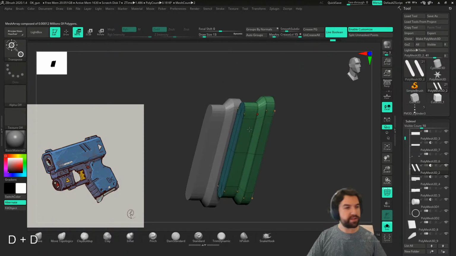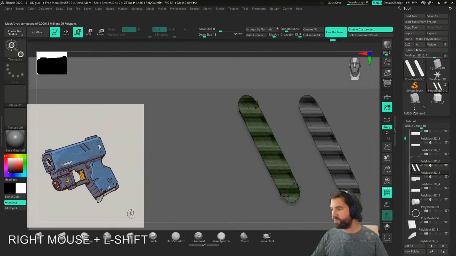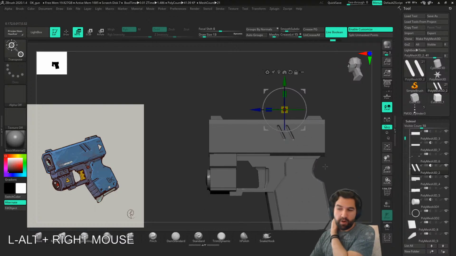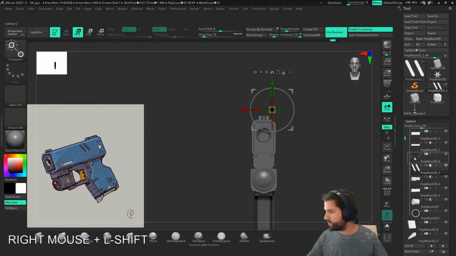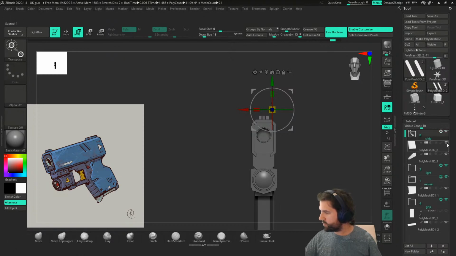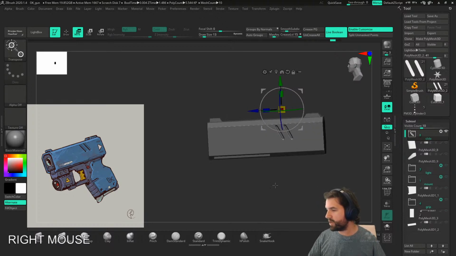I did all the creasing to make it work in my dynamic subdiv preview, and I've set an array up with it so that it spaces out by itself. And now if I shift F and turn off, you can see that it's part of this whole slide mechanism. I want to go through a few of these really quick to show you how they're all built out, and then I'll show you a couple other tricks on how I make some harder to use shapes.